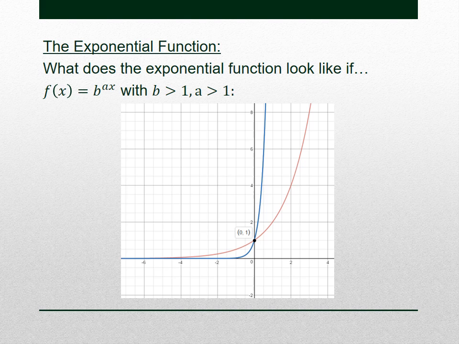So it's the same base, but what if you multiply by a number greater than 1 in the exponent? And what that does is you're going to increase faster than you were, right? So this blue graph is 2 to the 10x. The red graph is just 2 to the x. So throwing a number greater than 1 next to the x in the exponent means that you're going to grow a lot faster, right? You can think of that as it compresses your graph to that y-axis. It squeezes everything into that y-axis.